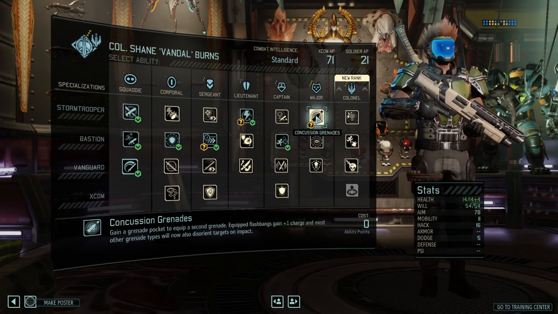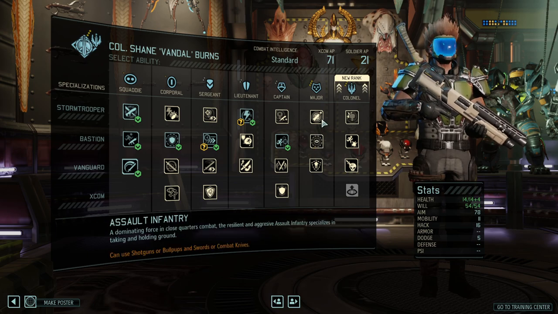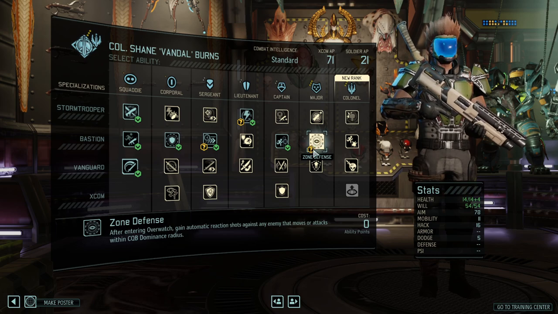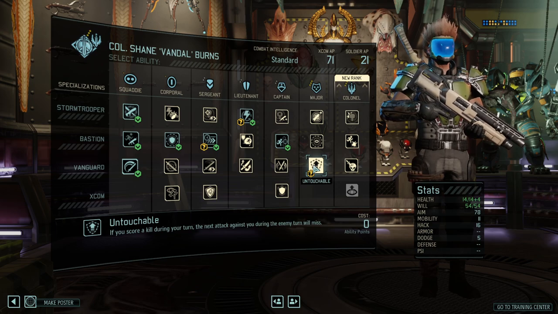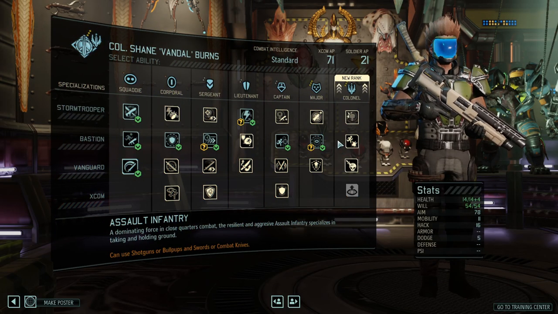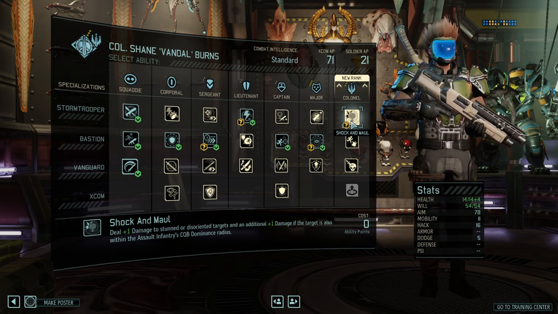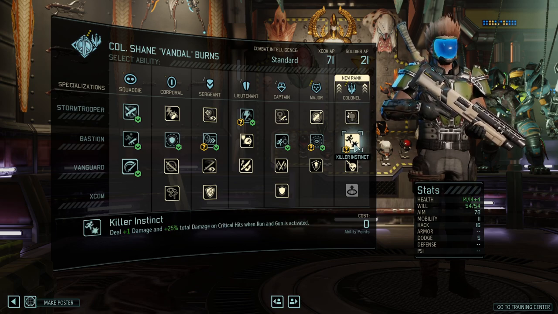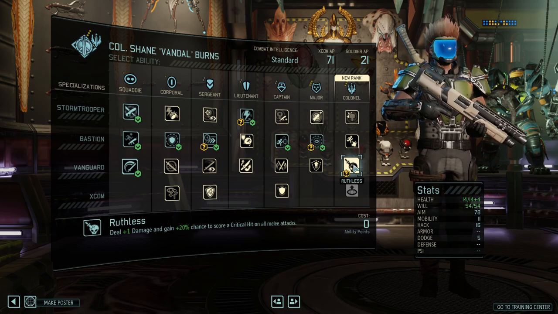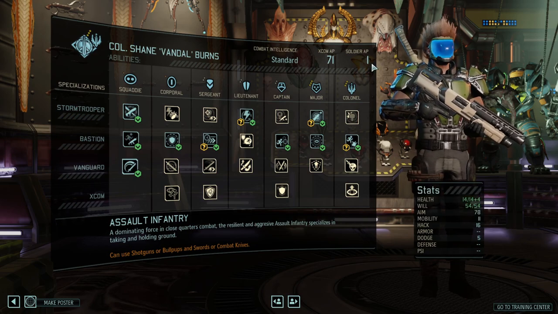Let's get that. Concussion grenades, oh yeah, good, flashbang grenades, gain plus one charge. And they also disorient. Well, the other grenades also disorient. Zone defense, after entering Overwatch, gain automatic reaction shots against any enemy that moves or attacks within CQB. That is very nice. Untouchable, if you score a kill during your turn, the next attack against you during the turn will miss. These are all very nice. I think I'm gonna go with zone defense. Then shock and maul, deal plus one damage to stunned or disoriented targets and an additional plus one damage if the target is also within the assault infantry CQB. Killer instinct, deal plus one damage and plus 25% total damage from critical hits when running gun is activated. Ruthless, deal plus one damage and gain plus 20% chance to score a critical hit on all melee attacks. Let's go with killer instinct. And then I'll go with concussion grenades as well for the AP there.